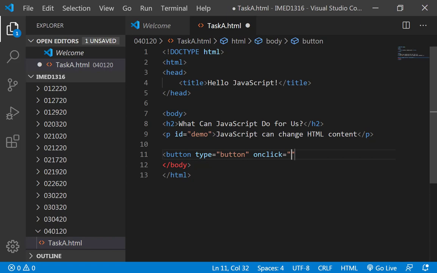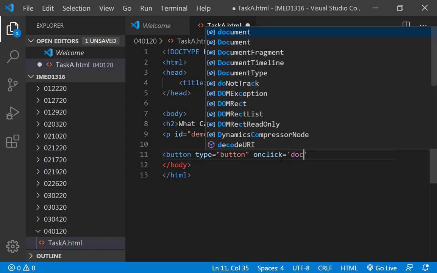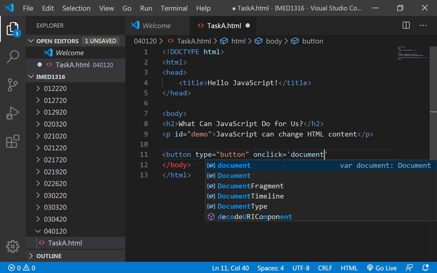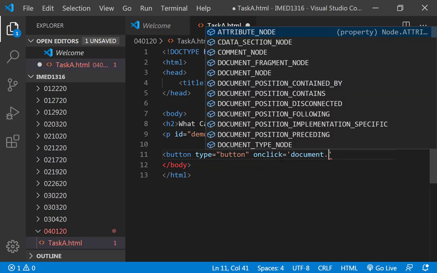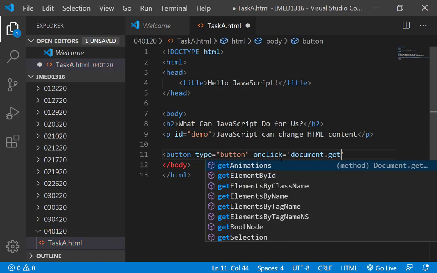I'm going to use the single quote out here with it. And inside of this, I'm going to nest in the double quote. So if you notice here, I did the button, and I'm going to use the document object. That's what we call it, bear with me with the verbiage. And I hit the dot syntax. I'm going to do getElementById, which is this one right here.